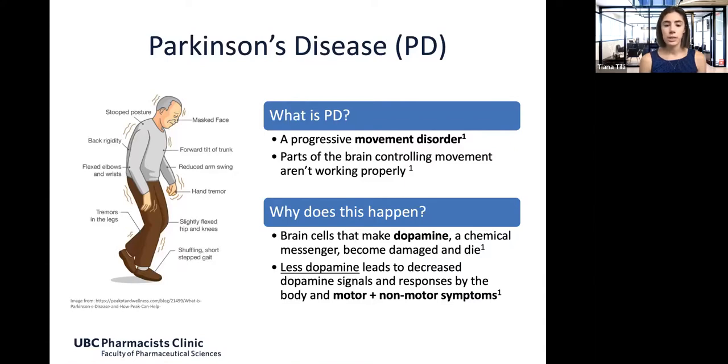And these can be responses related to movement, which we call the motor symptoms, but it can also be related to non-motor symptoms. So those ones not directly involved in movement. And a lot of times people forget about these non-motor symptoms and that they can be related to Parkinson's disease. And so it can go maybe unnoticed or not understood and maybe not even brought up with a healthcare provider. And sometimes this can result in them being untreated. So we'll go through a few examples so that you can identify if these might be happening to you and track them, and then speak to a healthcare provider about them so that they can be addressed and hopefully improved, as well as an improvement in quality of life.